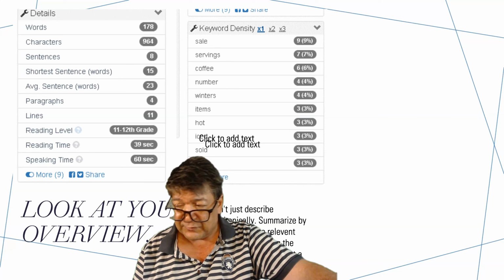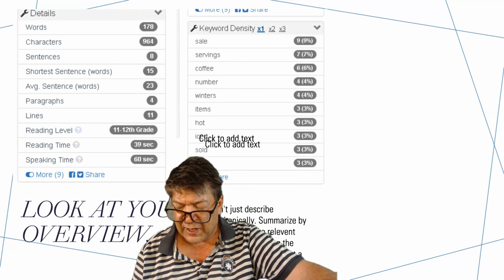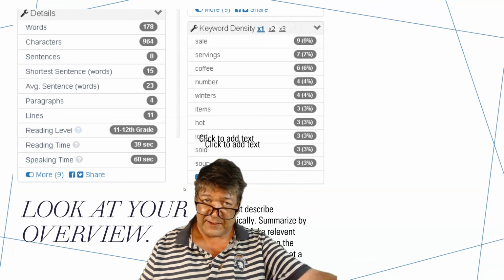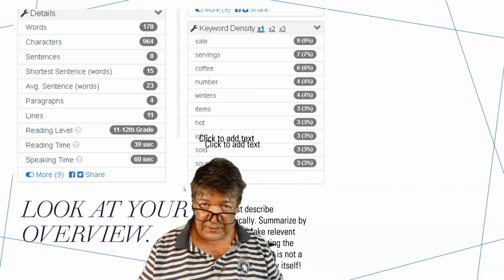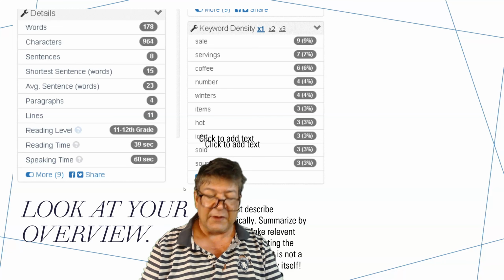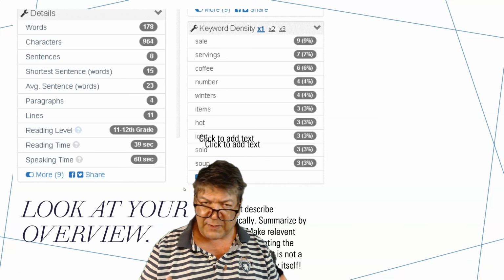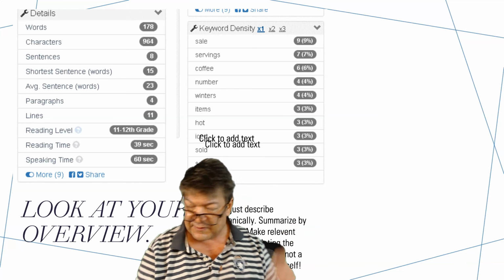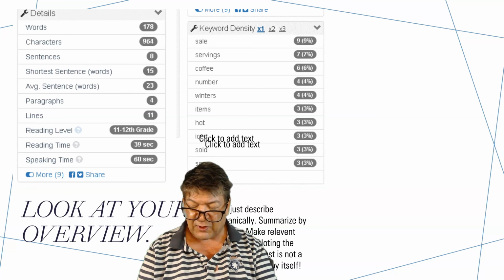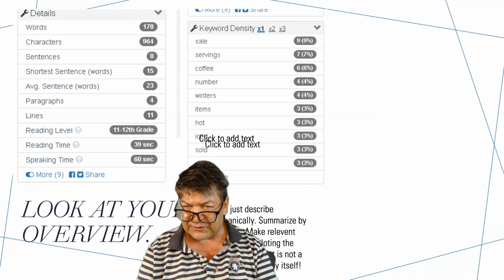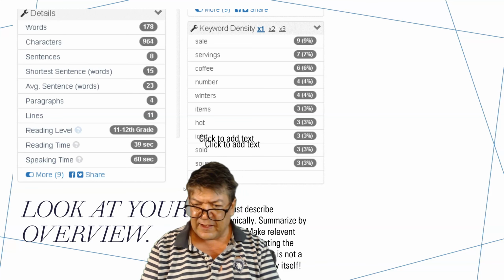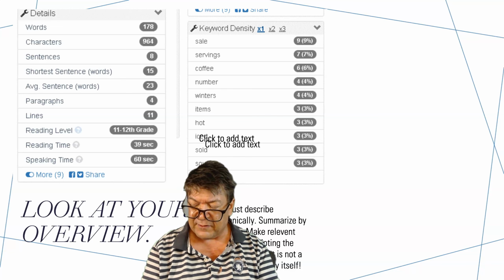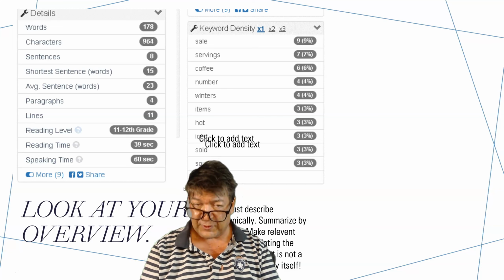So, look at your overview. Do you talk about what you write in your overview anywhere in the rest of the report? And don't just describe things mechanically, okay? Summarize them by grouping things together into two groups, and then make relevant comparisons within the group or between the groups. That's even better. Saying something is the highest and this is the lowest is something that's been taught quite a bit, but it is a very limited comparison. It only compares one thing to everything else, and it's not always relevant. And people just run to do that. That's the fastest, easiest way. I don't have to think about it. Think about what it's showing you.